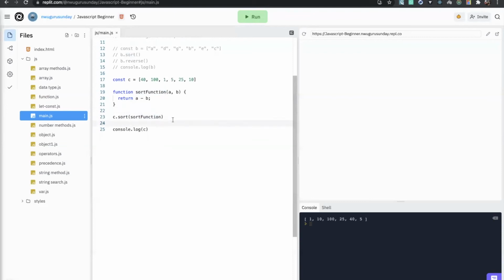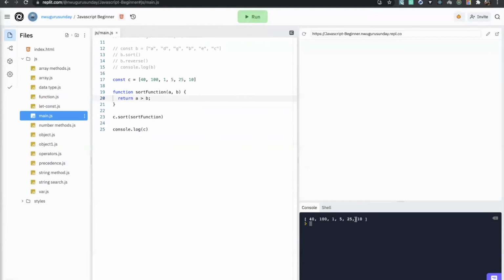So if we run this code now, let's see what we get. Now, you see the result. Now it is correctly arranged the way we would have wanted. You can also do something like A greater than B here.